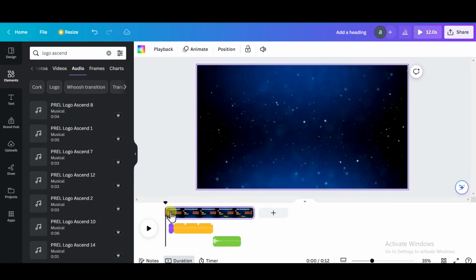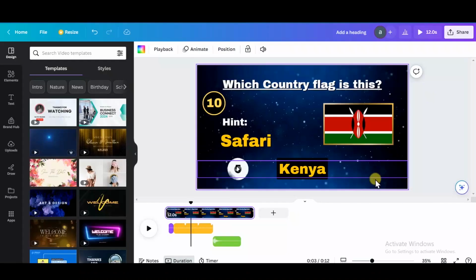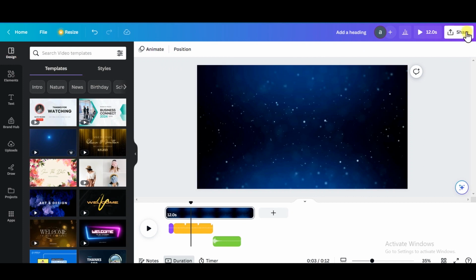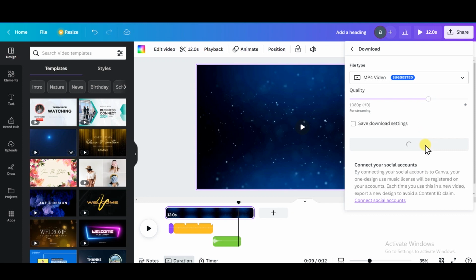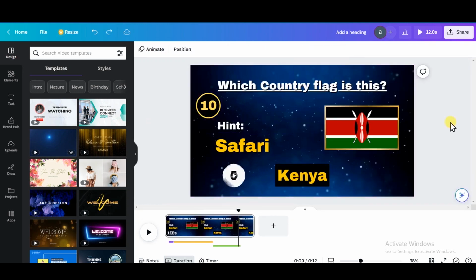For now, you can't bulk create audio on Canva, but there is a simple hack I do use around it, which is this. Select all the elements on this page and delete it. Then click on the Share button at the upper right corner to download the page as an MP4. Then press Ctrl-Z on your keyboard to undo the deletion.